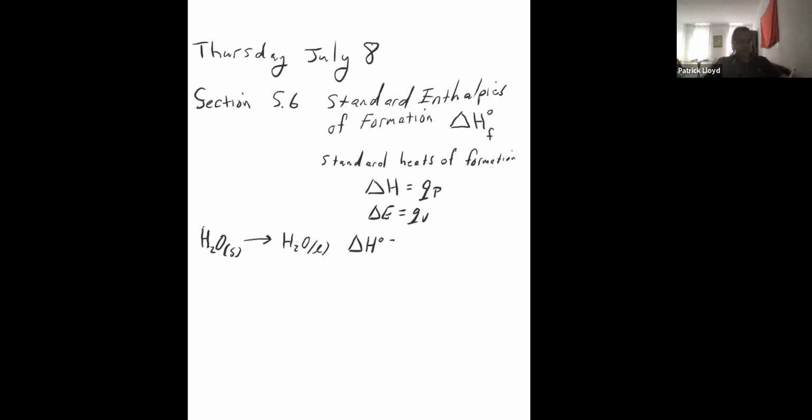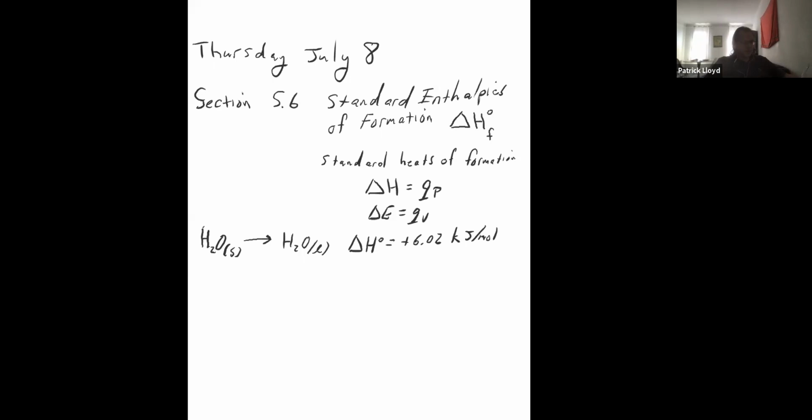And we're going to say that it's actually around positive 6. I think I have this 6.02 kilojoules per mole. Meaning that if you have a mole of ice, it takes 6.02 kilojoules of heat to melt it into liquid water. Now that's assuming the atmospheric pressure is 1 atm, okay, 1 atmosphere. And I believe that's also at 0 degrees C. So the temperature is at 0 degrees C, okay?